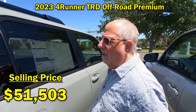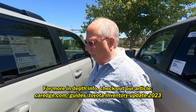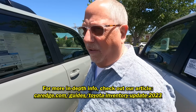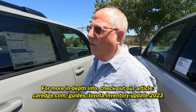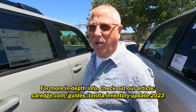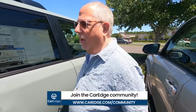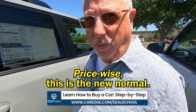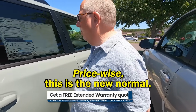Getting used to spending $52,000 on your new 4Runner? I think the new normal is this. And I think ultimately we'll see their inventory levels increase. I don't think Toyota corporately wants to continue down this path with no cars at their dealerships, because they're losing customers to other brands that way. So you do or you don't think this is the new normal? I think it's the new normal price-wise. Oh, got it, price-wise. But inventory-wise, you think they are going to try and build that? Yes. I agree with you, Pops.